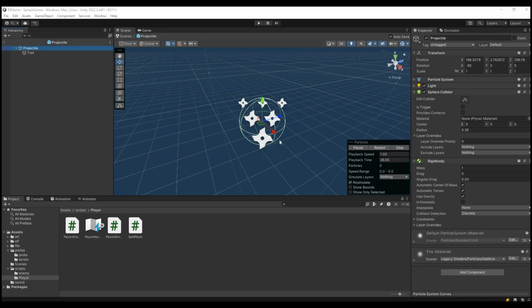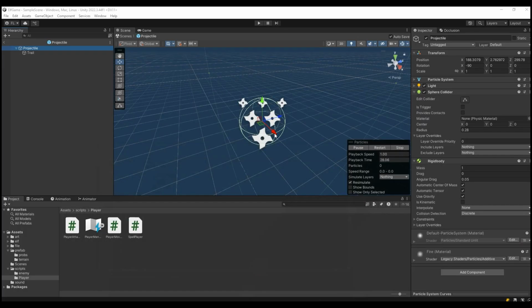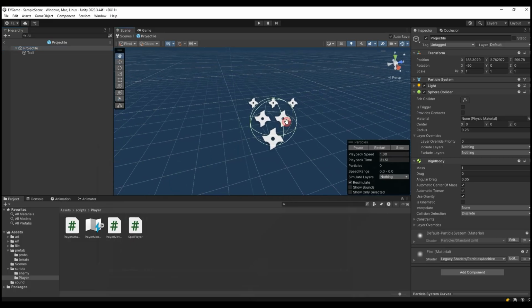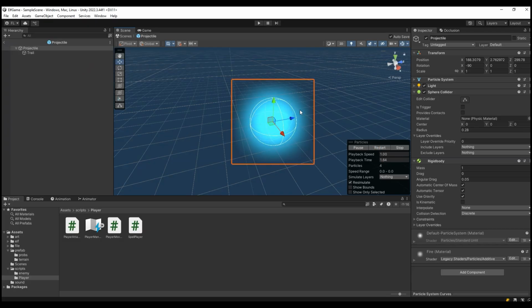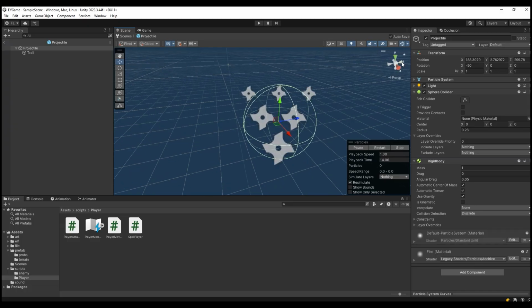So let me tell you what transform.forward means and how you should try to change the direction of your projectile if it is not round. For me, this is round, so the direction is not important. But for example, imagine that you have an arrow, then which direction your arrow faces would be important. So if I say transform.forward, it means moving along the Z axis.